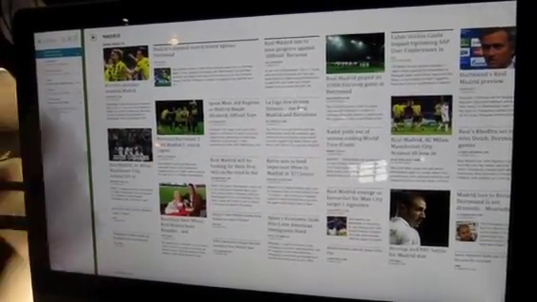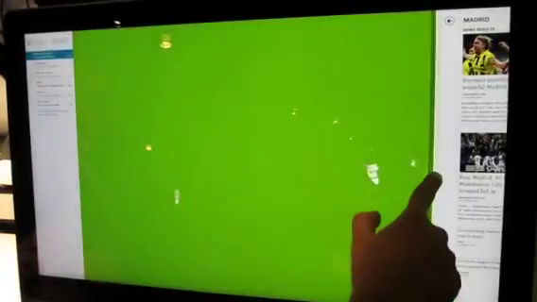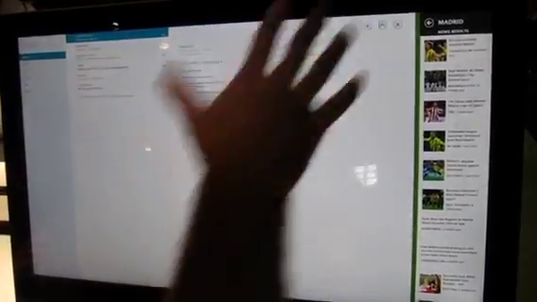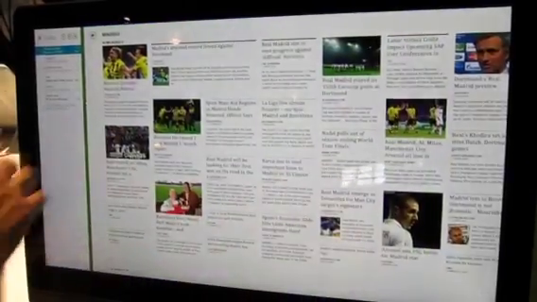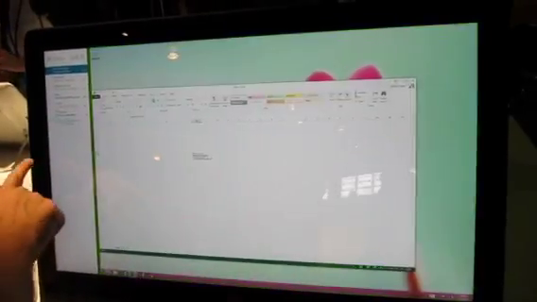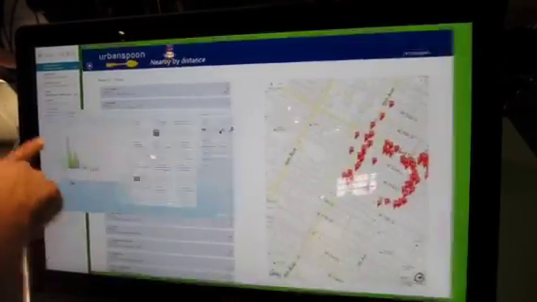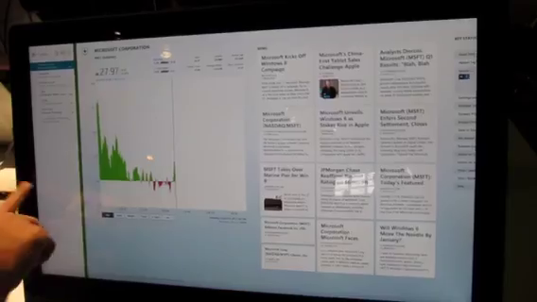This is truly multitasking. When you move it, you can keep focus in one app, and the other app snaps to the side. That's a really powerful way of doing two things at the same time. And you can now bring in other apps, and you'll see that the one snapped remains the same.